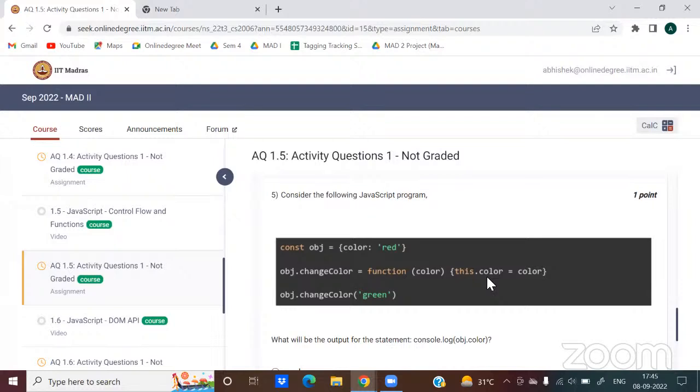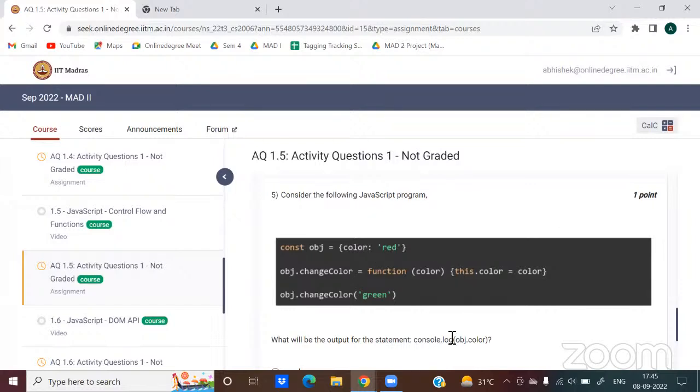Obj.color is red as of now, right? Because we have yet to execute this statement. We are just trying to find out what value exists in this object. So obj.color already exists and it had a value red. But now we are reassigning that value. Since it was just a simple variable, we can always reassign it. So this dot color, that means obj dot color, which was red before, now will be reassigned to green. That means the next time you try to print the value of color of obj object, it will no more give you red, it will give you green as the answer.